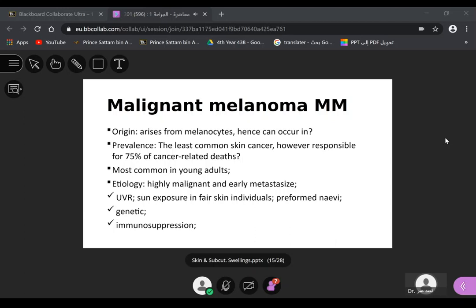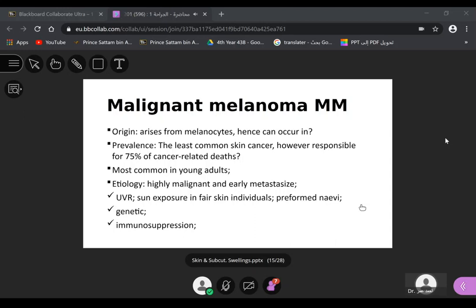Okay, so there are some differences, but sun exposure, chemical carcinogens and genetics also play a role even in squamous cell carcinoma. These are the main differences between squamous cell carcinoma and basal cell carcinoma. The third type of skin cancer that I would like to cover here is malignant melanoma. Of course, there is also a difference regarding the tissue of origin, or cells of origin. I think we already have mentioned that.